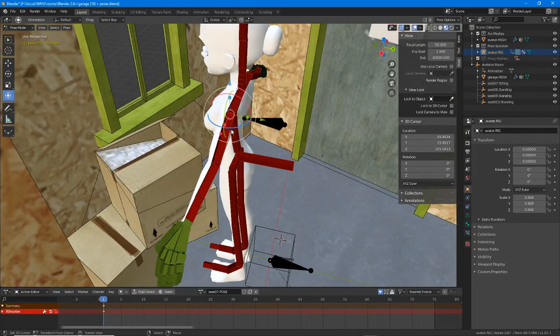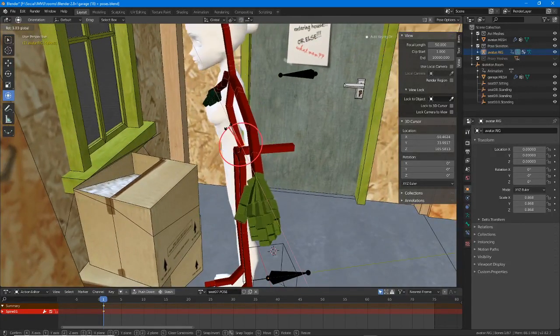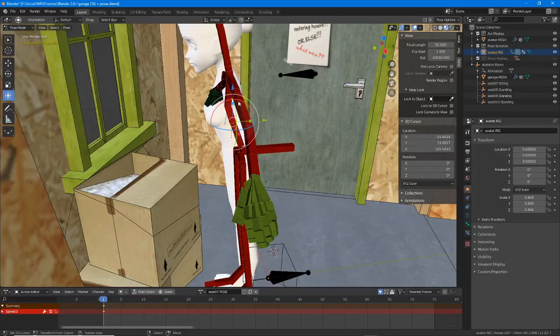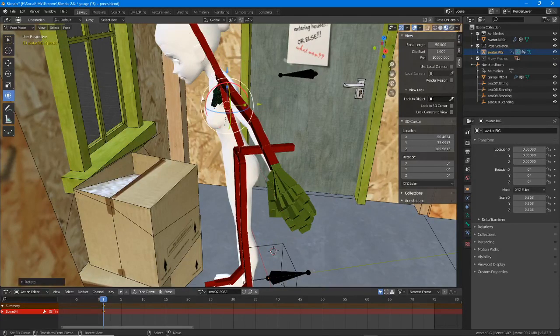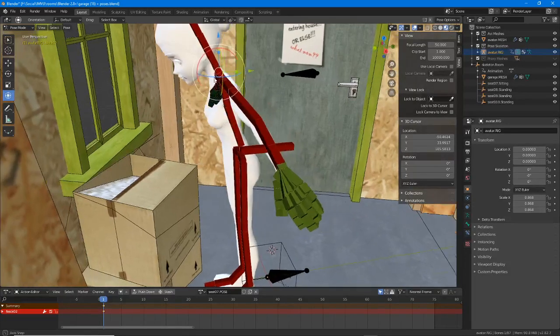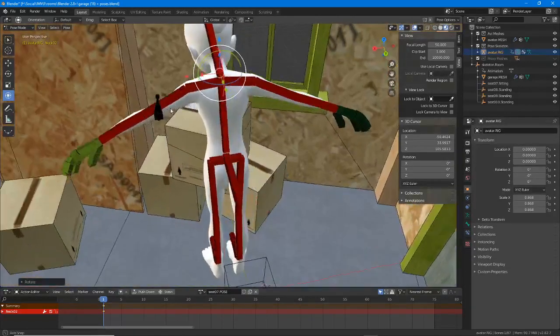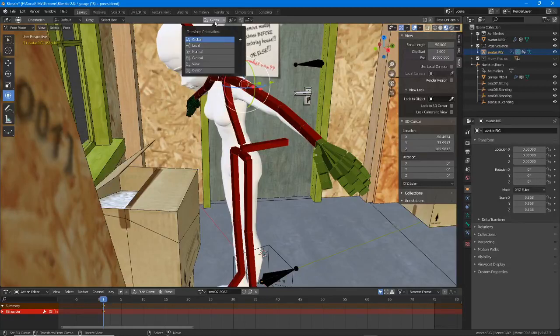And we'll just have maybe the avatar leaning forward. Whoops, seeing what's in the box. So we want to switch to local.